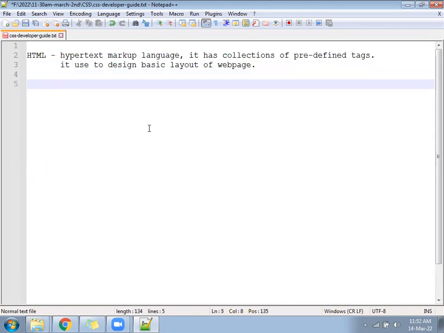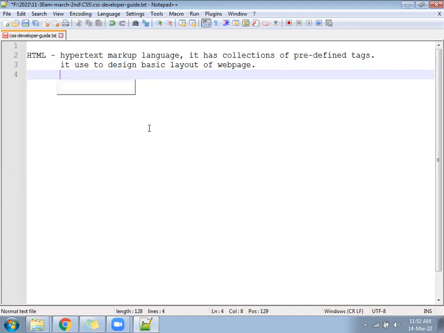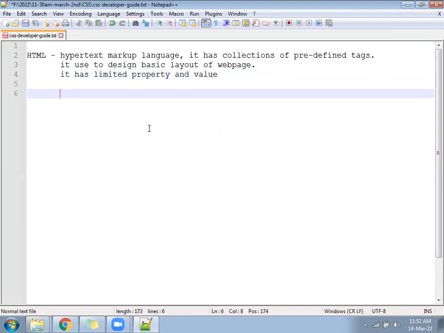Now come down, you can write it has limited properties and values under the HTML.